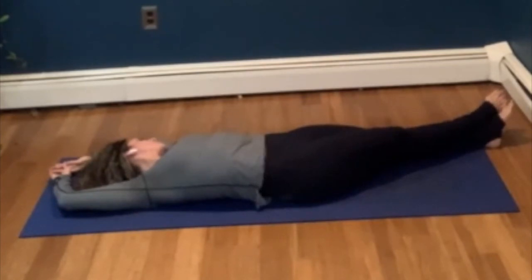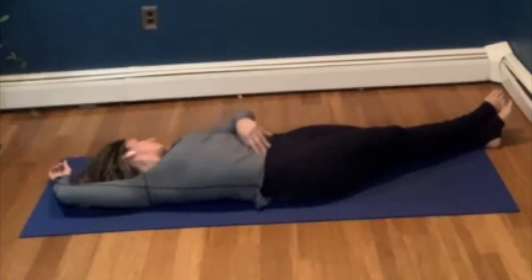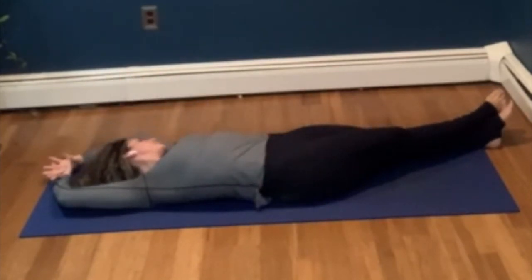This is one of those poses that kind of sneaks up on you, so you might notice just some gentle sensation along your side body. And if it becomes intense and you cross your ankle, just undo it.